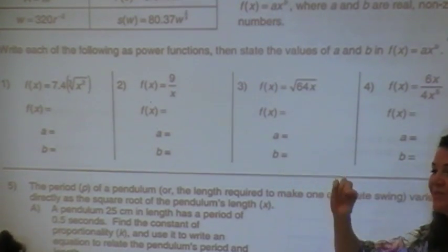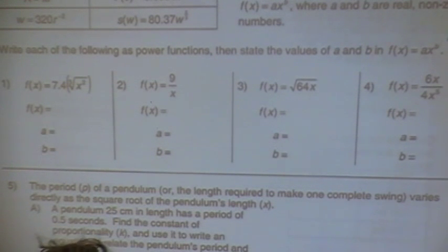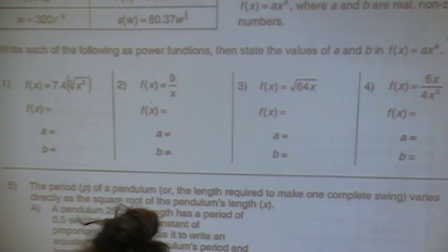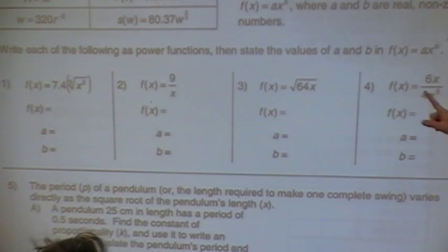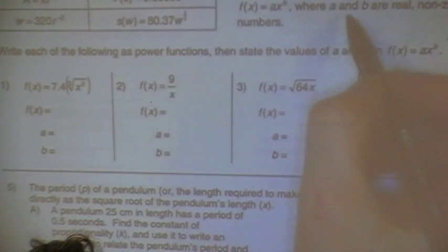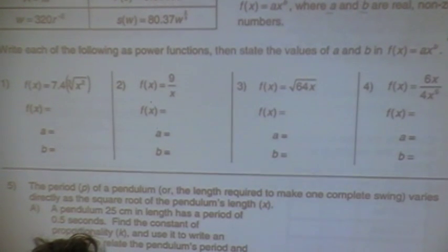which if you remember yesterday in the middle of the page, they made us put things in that form. And sometimes when we did, we got negative exponents and stuff, and I said it's okay for the purposes of this. That's because if it's a power function, sometimes the exponent is negative. Your final answer won't have a negative exponent, but you use it in the process. So over here you can see these are exactly in this form. A and b have to be real, non-zero numbers.